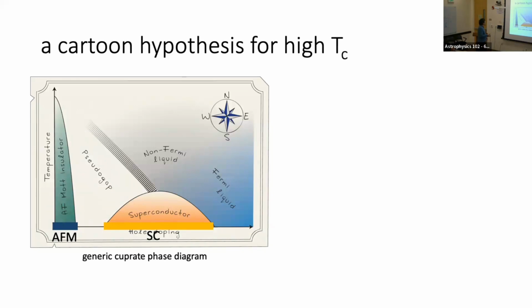The phase diagram looks very similar across all the different cuprates, and even the iron-based superconductors, which are also kind of high TC, though not super high TC, have a similar phase diagram to this picture, not quite identical. The phase diagram basically just says, as a function of some parameters, what phase of matter you are in. With temperature on the y-axis, and doping, where you put some additional charges in the system, on the x-axis, your cuprate material will be in different phases.